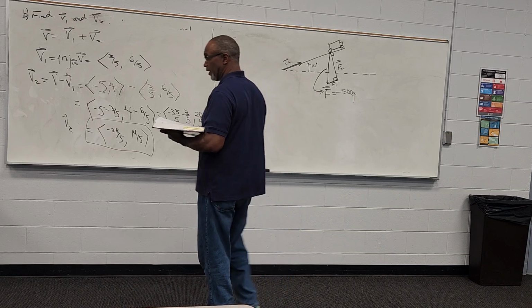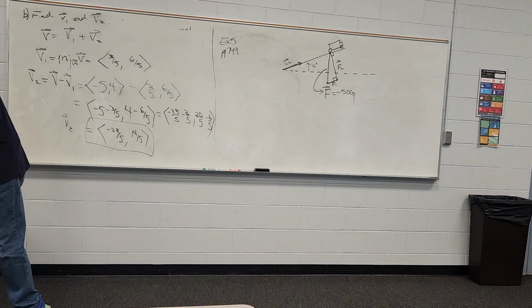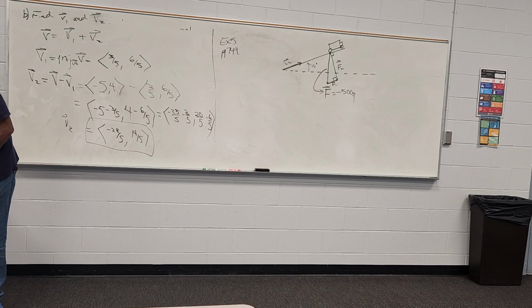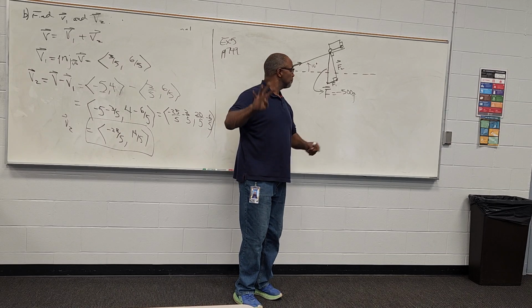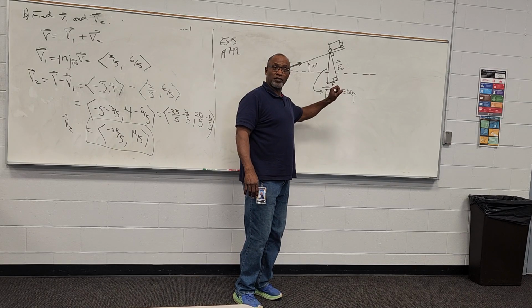So let's read the problem. Again, read this before you try to go through my work. So the situation is, a truck weighing 2,000 pounds is parked on a hill with a 10-degree incline. It says, write the force vector F representing the weight of the truck through a single tire. Since the truck weighs 2,000 pounds, and we're assuming 4 wheels on the truck, each wheel would weigh 500 pounds.